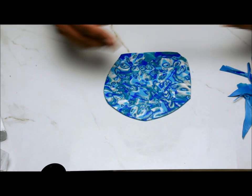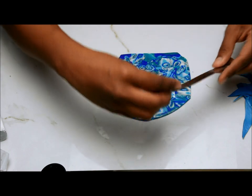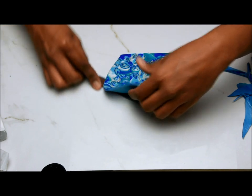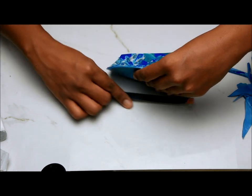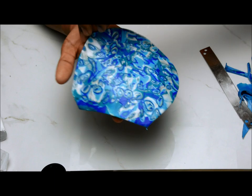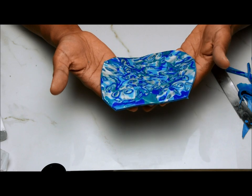It's cutting this. Make sure I got all this clay on my hand. I'm going to pick this up. It's like, usually in the summertime, everything just gets really warm, the clay gets warm, and everything sticks. So you can see here's a veneer. It looks really, really pretty.